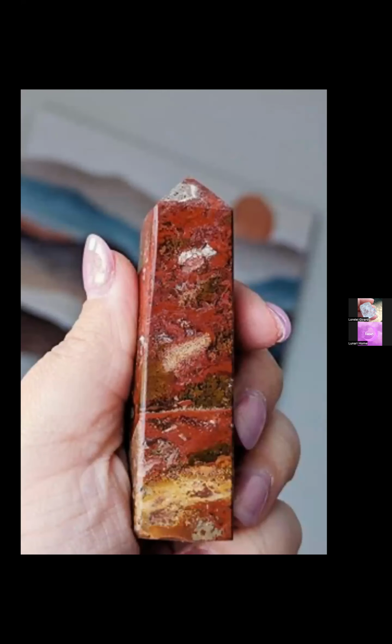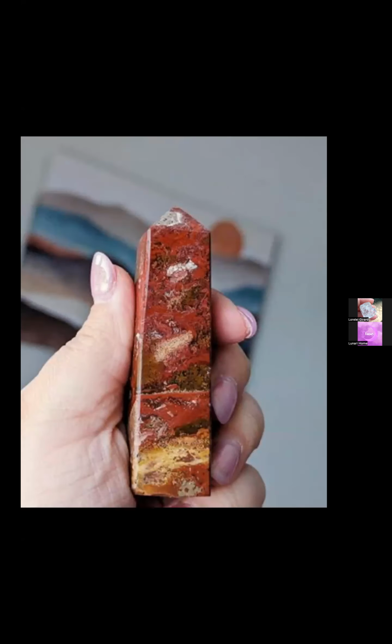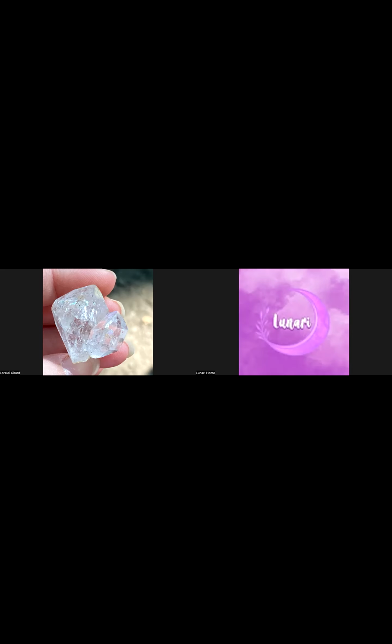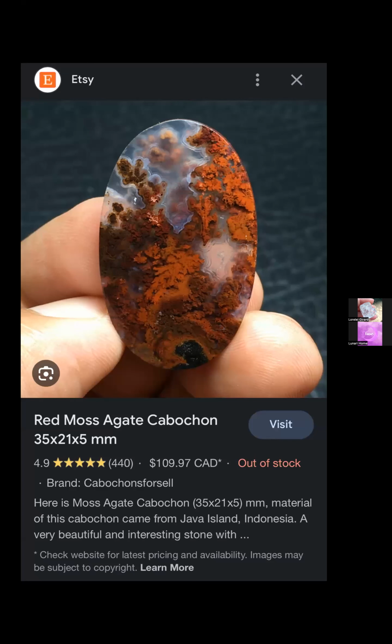This red moss actually has red dendrites. I don't know what causes the color because I can't find any information on where the coloring comes from. Here's another picture. Red moss is a more new discovery.